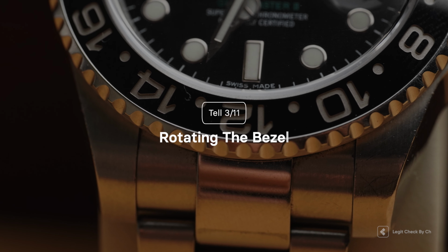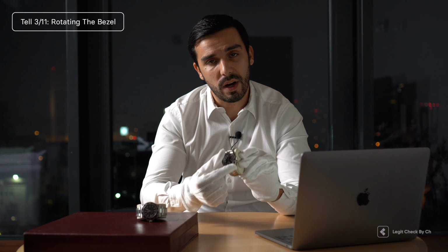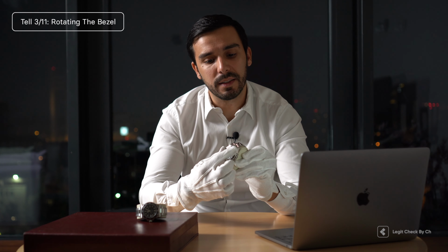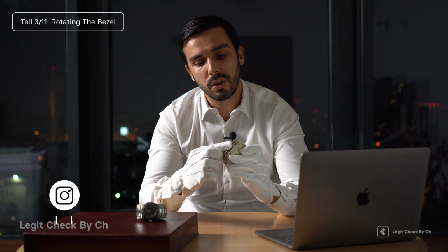For the third step, we're going to rotate the bezel, and on the genuine item you will always be able to smoothly rotate it in both ways, clockwise or counterclockwise. It will click in a very nice and elegant manner with a nice sound, and it will be very easy for you to rotate it using your hands.